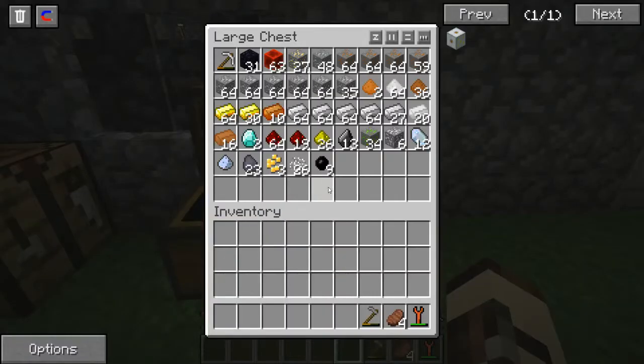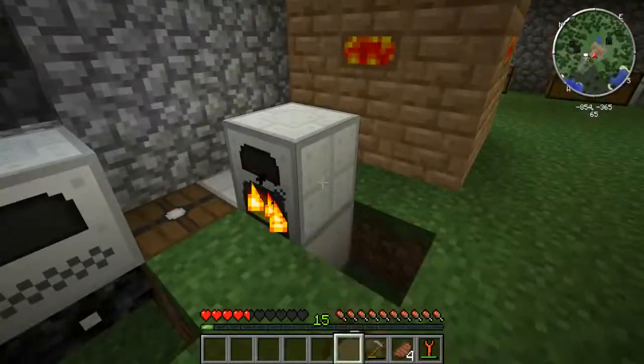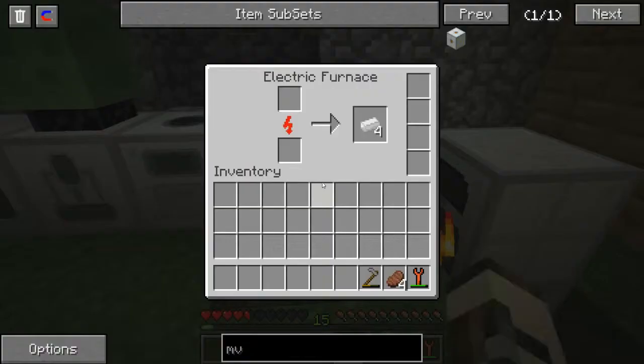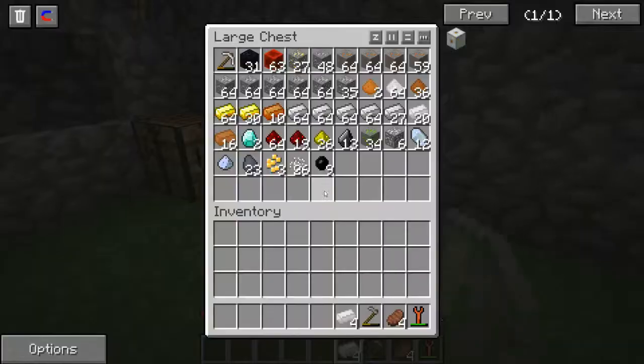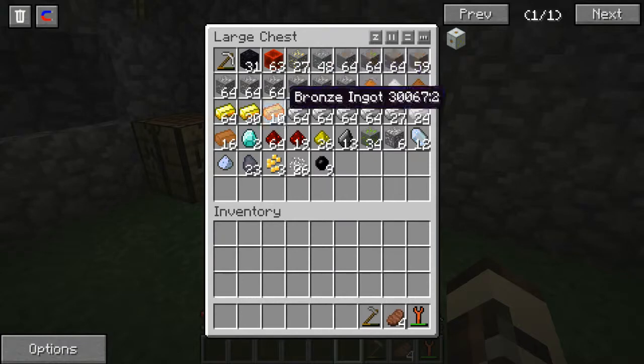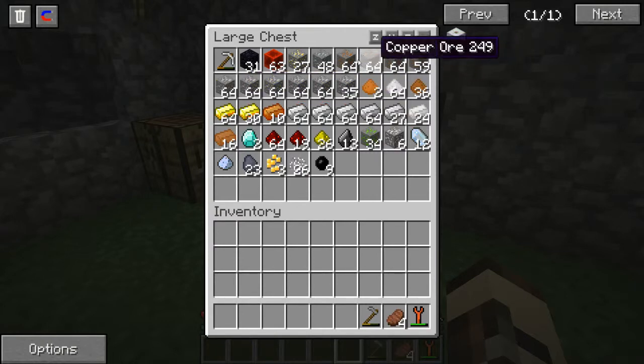So we do go through a lot of diamonds in the beginning, just because we use them for a lot of things. And IndustrialCraft could make things very expensive. So unfortunately we do what we can. We've got lots of ores. I'm still smelting stuff. We're pretty much done on the iron smelting. I got a ton of tin, ton of copper to smelt, some lead, a little bit of gold. I don't want to smelt too much gold because we want to ore wash it.